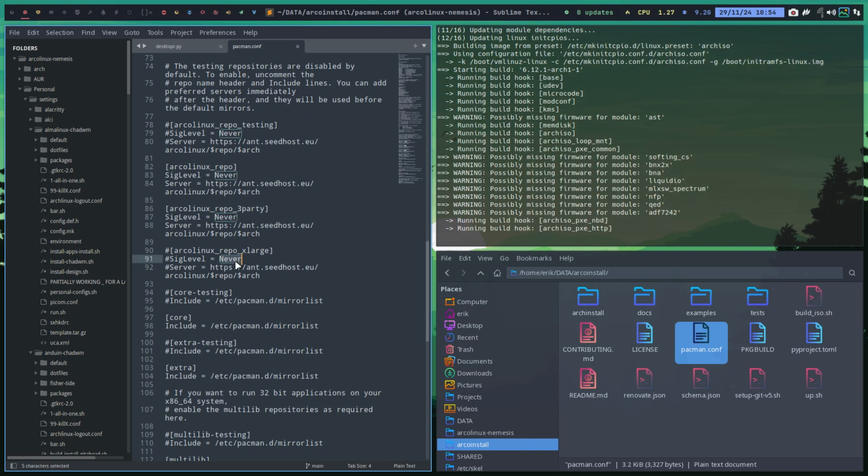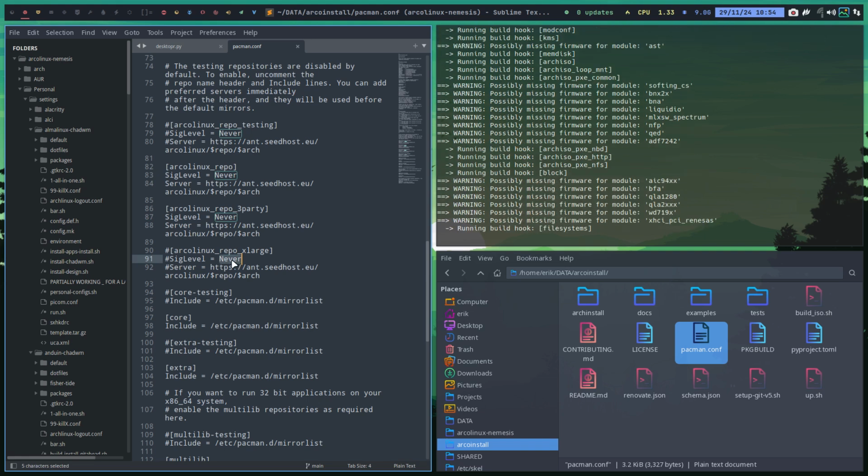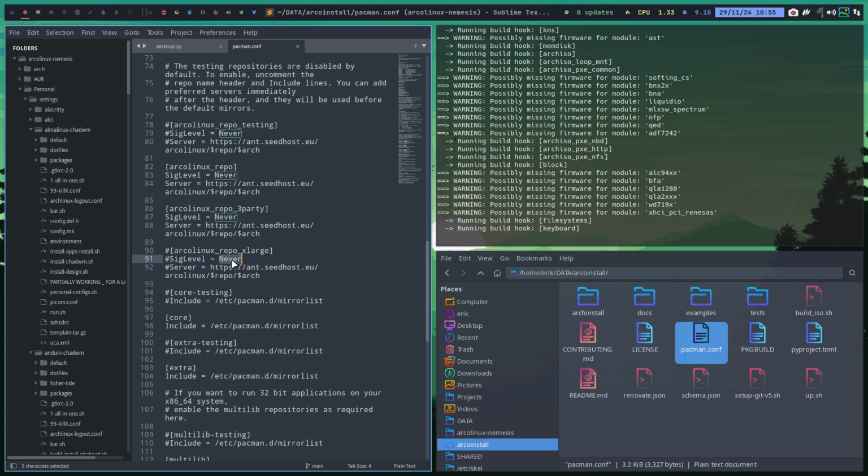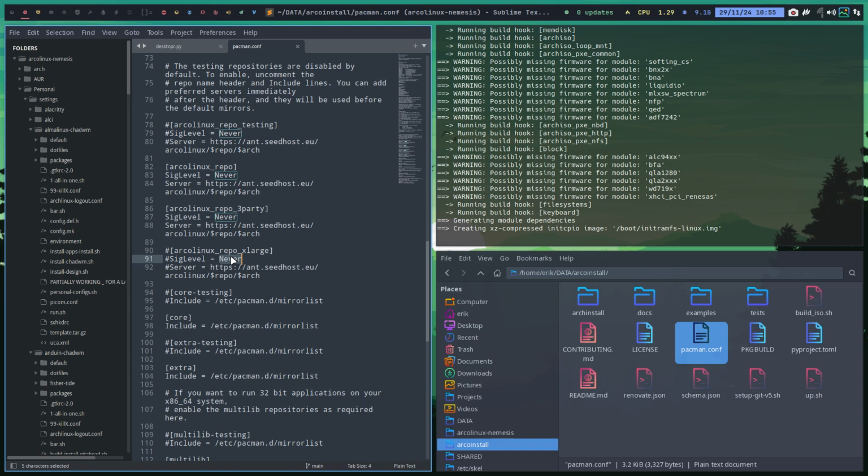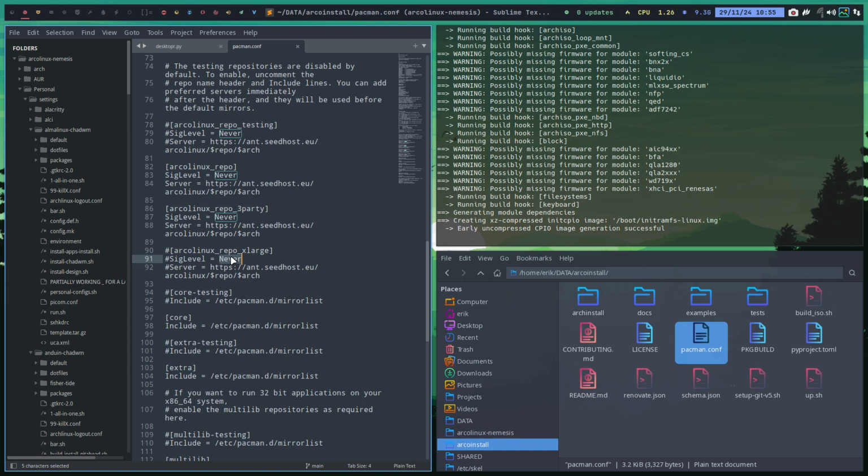That's up to you to decide, because my idea was maybe you create your own repo, build your own packages, or you say all the packages I need are on Endeavor or on Garuda, are on Chaotic, right? You change the pacman.conf until it works for you.